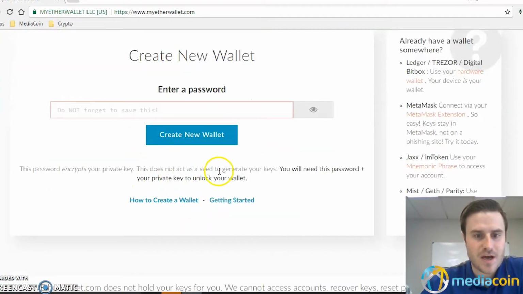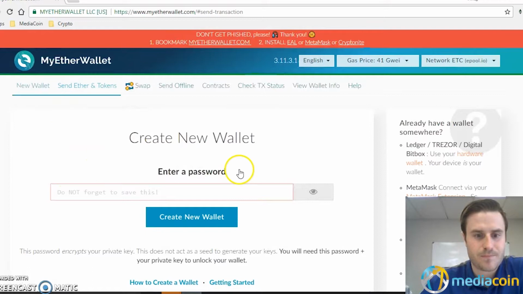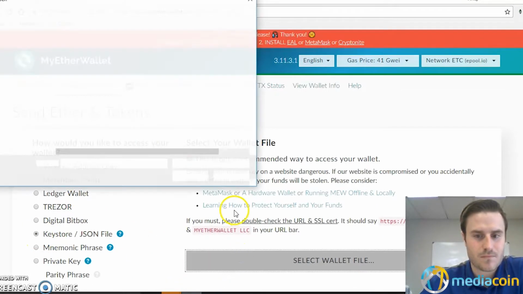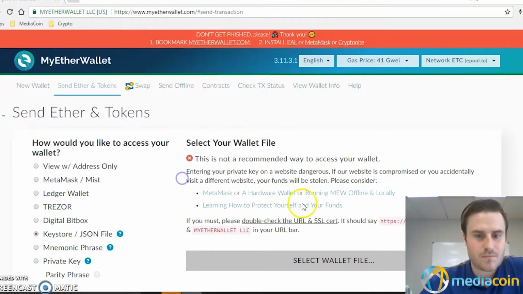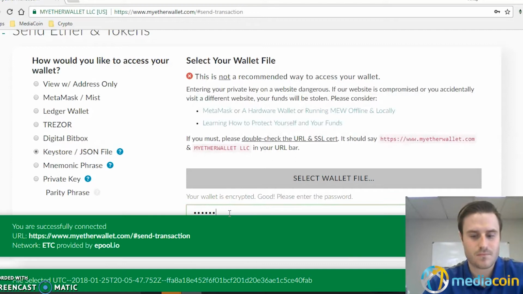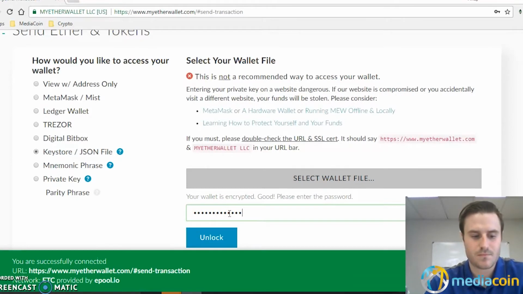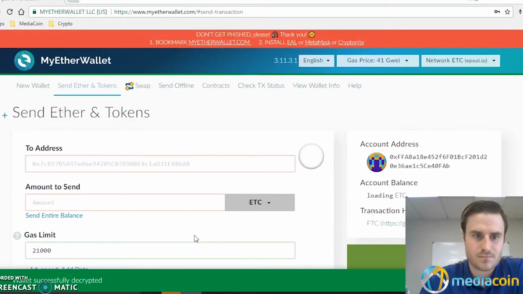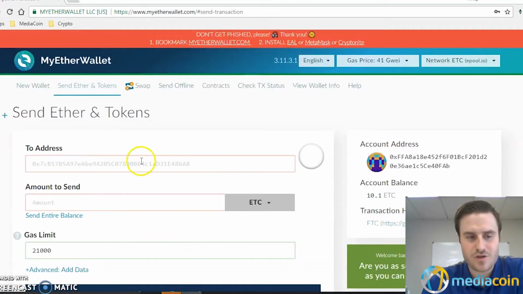So I'm going to go ahead and do that right now. Okay, now that we are into MyEtherWallet, let's get our directions.